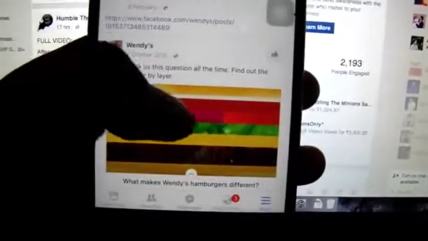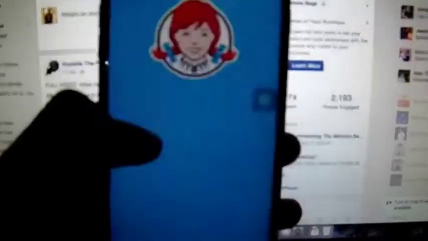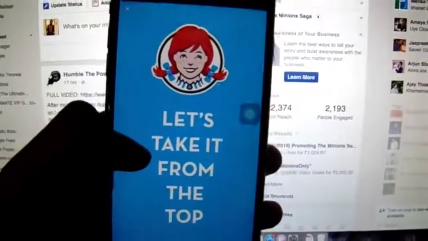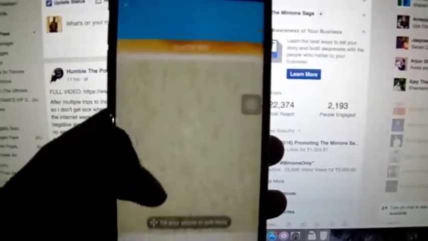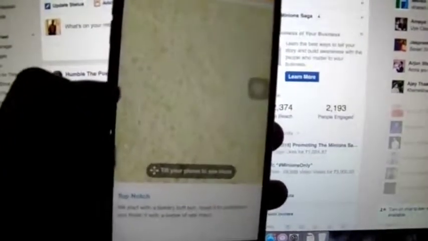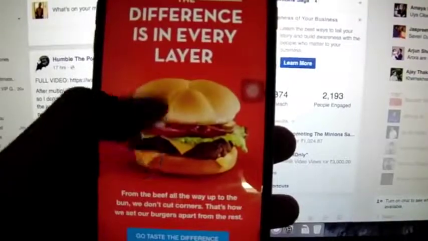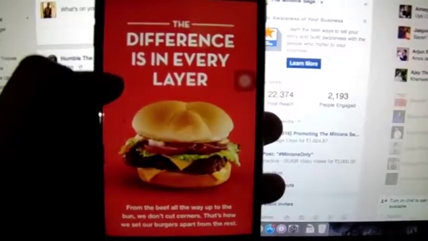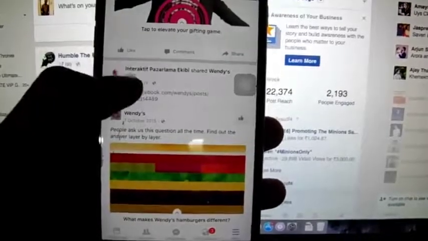Let's go back and show a couple more. This is Wendy's, an amazing ad again. When you click on this, it only works in mobile, that's why I have to shoot in mobile right now. Let's take it from the top. You could see this is my screen, and when I go further, it tells me about the crest. You could tilt your phone to see the entire cheese base, then the lettuce, ketchup, and onions, everything right here. It's amazing stuff, the way they are cooking it up. And in the end, there is a call to action. So that's another one.